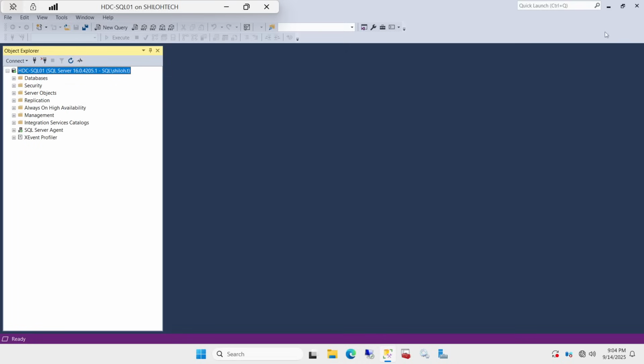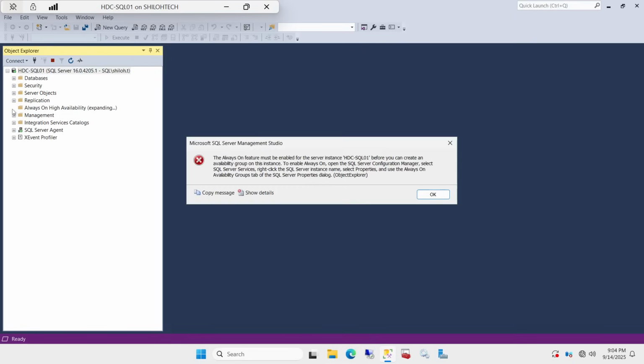Now that we are in here, how do we configure our Always On High Availability? Good question. You go to your left side where it says Always On High Availability. You click on the plus sign. Oh no, you see that? There's a big box with a big message.